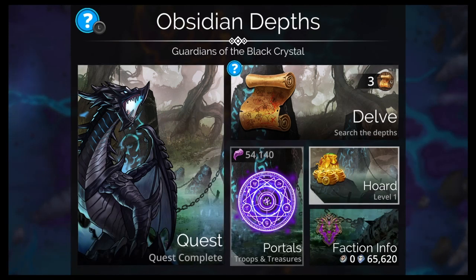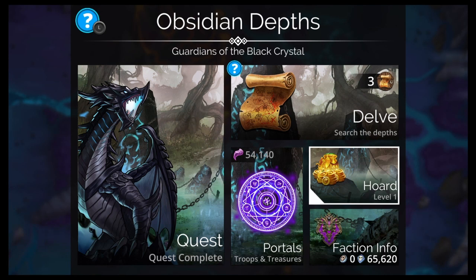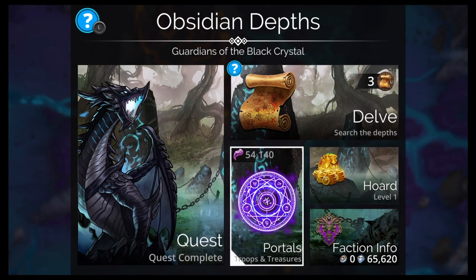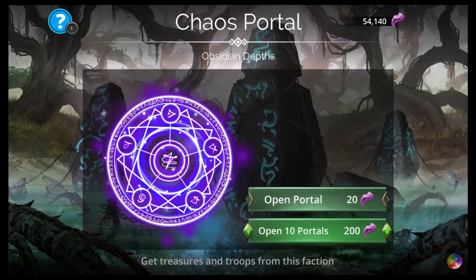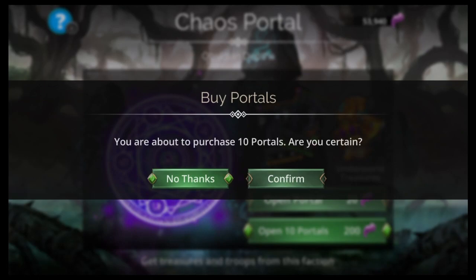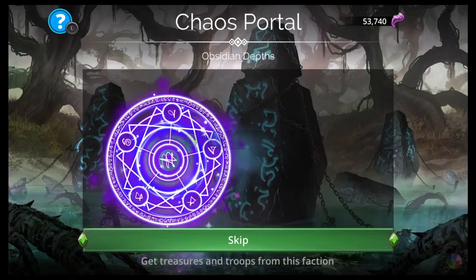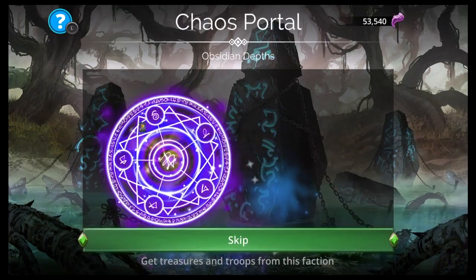Alright, so now we got the quest complete, so we can now do our Hoard level and quality. So the way you want to get treasure, lots of treasure, to be able to do the Hoard level and quality is you want to open up portals until you have every single troop fully ascendable. So we're going to open a ton of these, and it's going to take quite a while. And I don't know if y'all want to sit through all this or not.